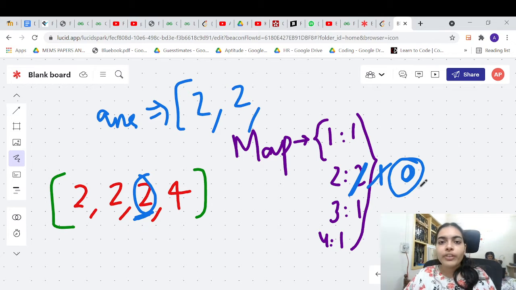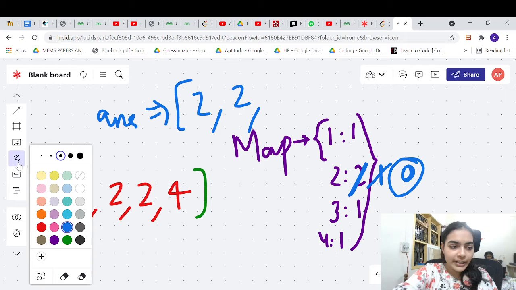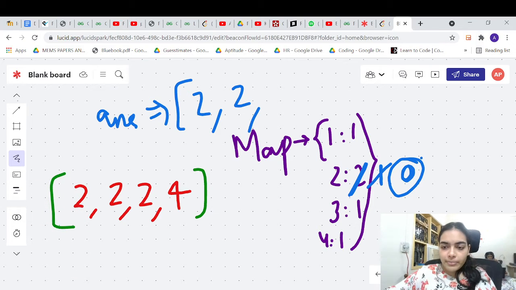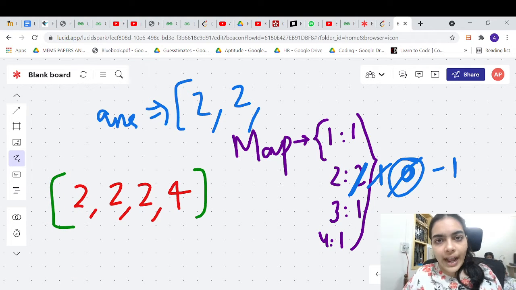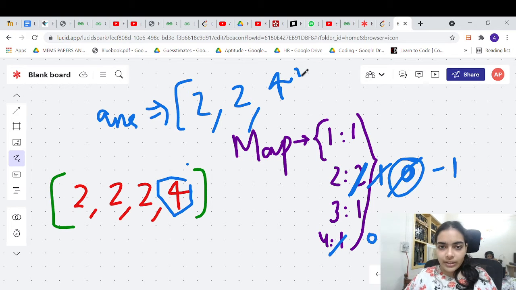Once we reach a 0, we know we have to put a full stop. We don't have to add it. So we will not add this 2 because count for it is 0, right? Once we have hit the 0 benchmark, we will again decrement it so that further we don't add it. So we will make it -1 and we need not add it. Now we will see 4. Count for 4 is 1. Still positive, so we will add it. Next time it will be 0. So this is our answer which we have made.